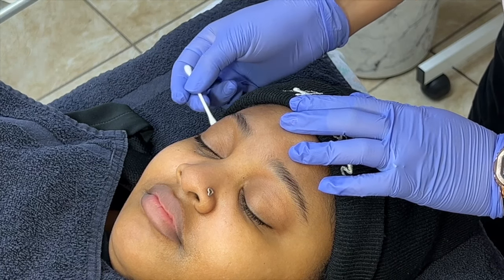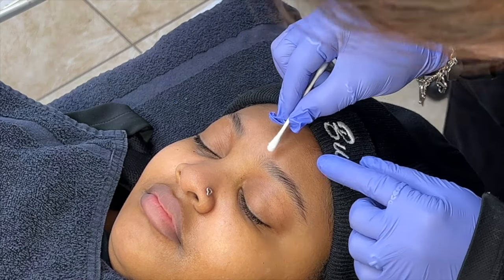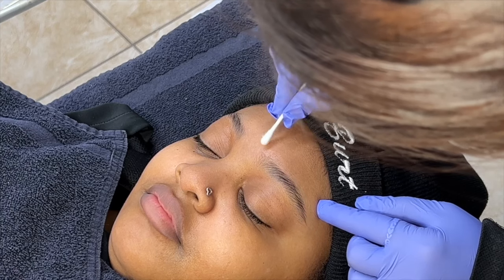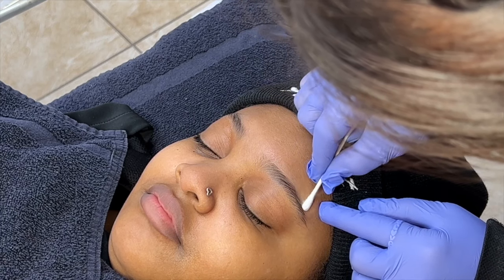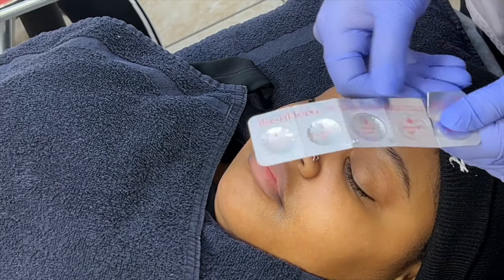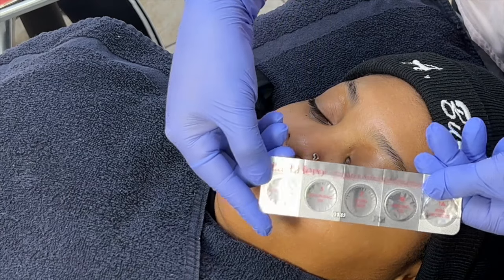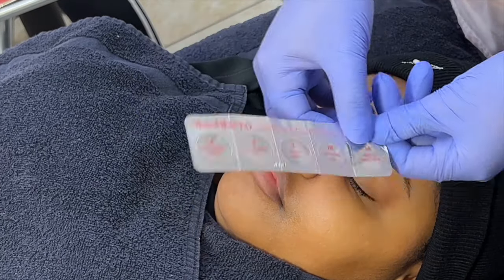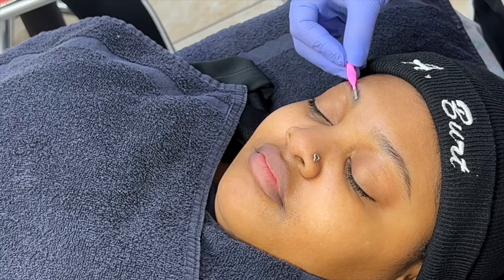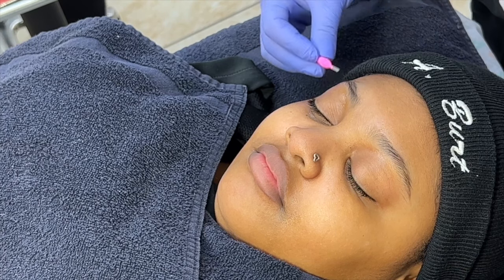Now, I am starting off by using the brow protector. I'm using a Q-tip for the application. The product comes in this neat little tray, of course, with all of the steps, and you're actually able to use this lifting system on both lashes and brows. Here I am using a tiny little dental brush. You will see me brush the brows up a lot.